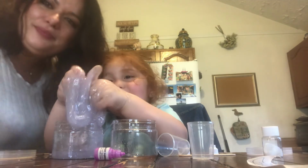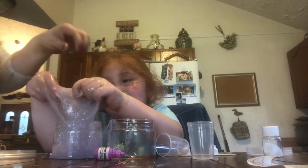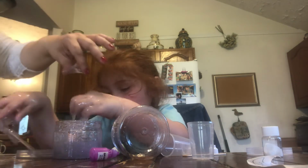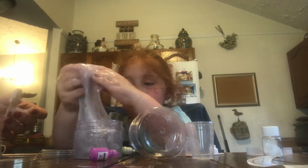It's pretty easy. What's this doing there? That's your little wooden stick. Can I touch your slime? Yeah. Oh my goodness, Mia. What did you make? Whoa, look at it. It's flying away. That's super cool, Mia. You did a good job. I'm really proud of you. Stop it. Get up. See, look right here. I got it. Bye-bye.